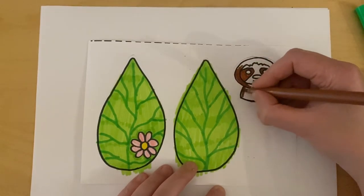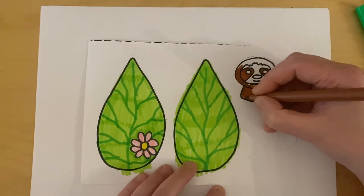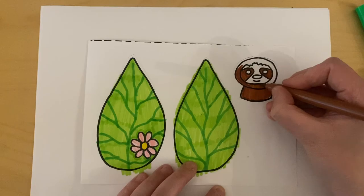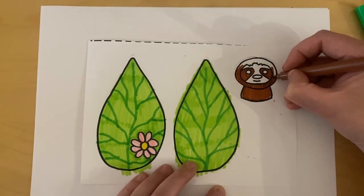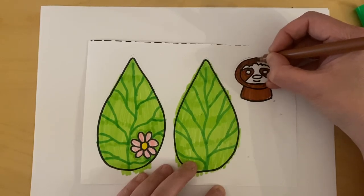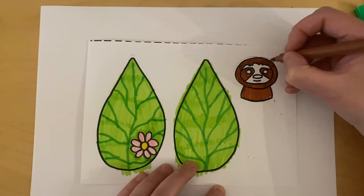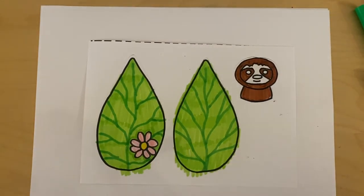Okay, and we're going to go all the way. We're not thinking about any different colors, we're just going to go all the way around the outside. And again, if you go out of the lines, it's not the end of the world. I'm trying to stay quite neat and be careful, because obviously I don't want to get the brown on his face. So he's done.